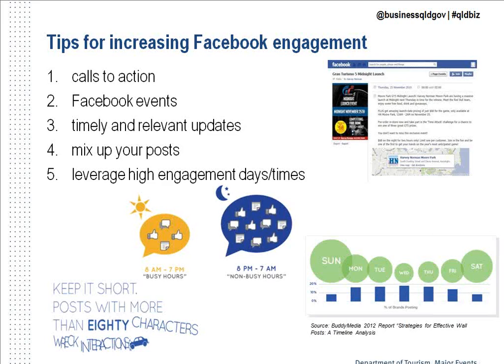Number 4, you need to mix up your posts and keep them short. Keep your posts to under 80 characters where possible, because no one wants to read through long copy anymore. And number 5, high engagement days or times. The best days are on the weekend, and the best times are between 8 p.m. and 7 a.m. But this would vary depending on the business, so you need to make sure you test this out for yourself.